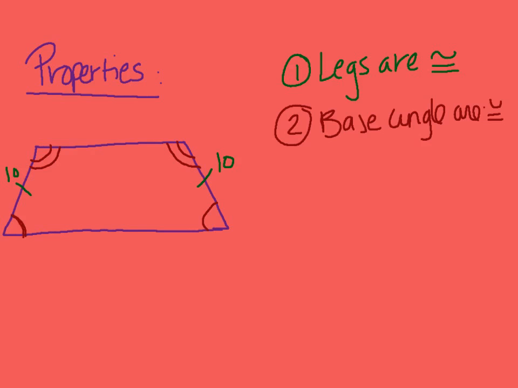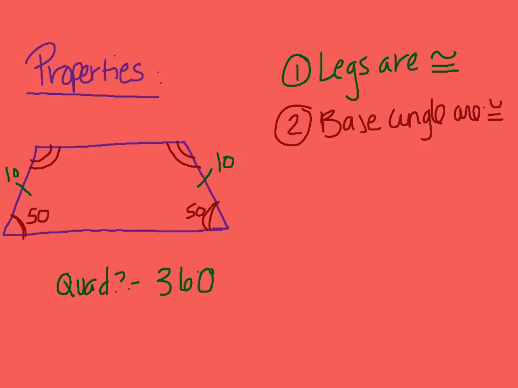You can definitely tell that the ones on the bottom are 2 acute angles, and the ones at the top are 2 obtuse angles. So let's just throw a number in there. Let's go ahead and say that this one is 50. And then obviously the other one has to be 50. So we learned in the last class that in every quadrilateral, how many degrees is inside every quadrilateral? If you remember, since there are 2 triangles in here, if I draw that line in there, I'm going to have 360 degrees.